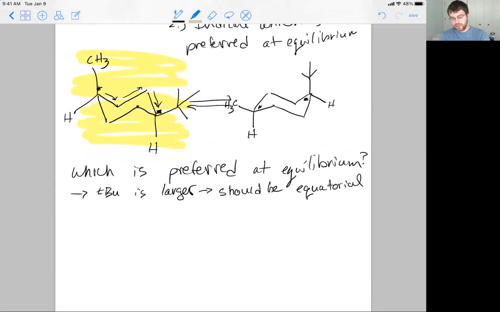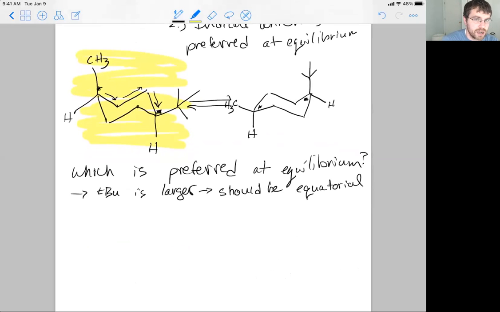Okay, so what we looked at was we practiced drawing chair structures from flat molecules. We practiced adding substituents. We considered now substituents that are small, medium, and large, small being hydrogen, large being tert-butyl, isopropyl, and then medium being methyl. We then drew the structures, did the chair flips, that sort of thing, and then compared the 2 structures and said, well, which one has the big group equatorial?